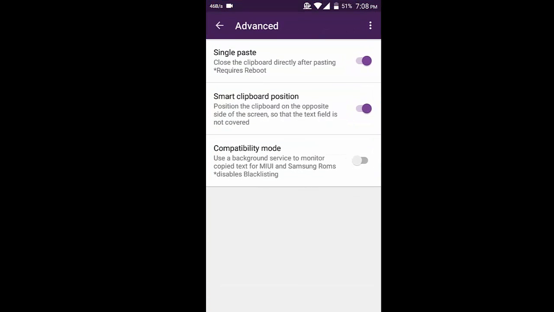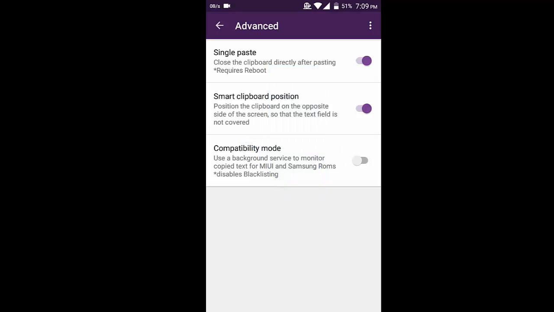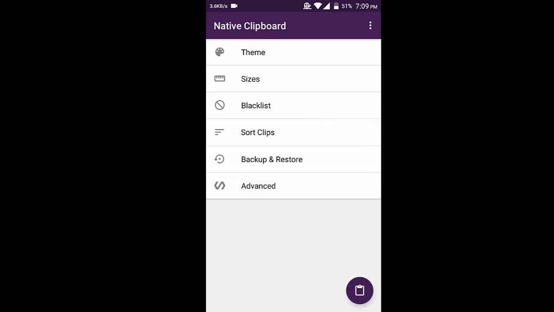If you want to enable it, you have to do a reboot. There's also a smart clipboard option present. What this does is, if you're typing something and you want to paste something at the same time, the clipboard appears from the opposite side of your keyboard. And there's also a compatibility mode present, which is mainly for MIUI ROMs and for Samsung ROMs, the TouchWiz ROMs. If you enable this, it will disable the blacklisting function.